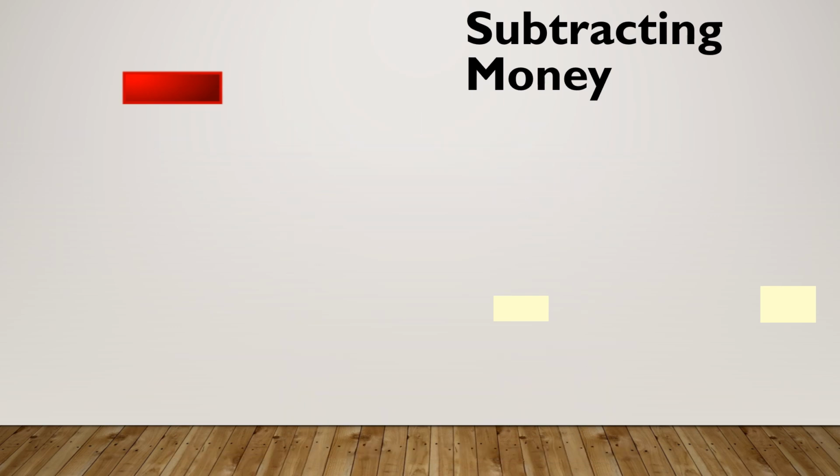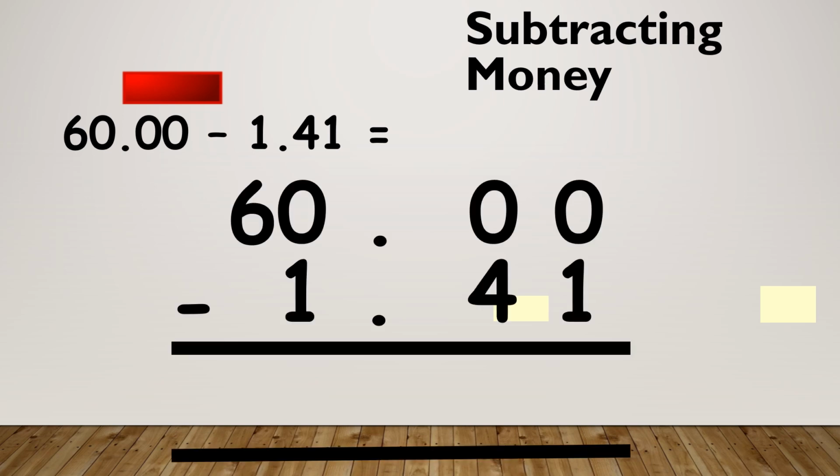Let's look at something a little bit different. Let's say I was now doing £60 take away £1.41. Again, line everything up. Now I can't take 1 away from 0. And I can't borrow from a 0. The only one I can borrow from is this 6. So I'm going to borrow from the 6 and make it a 5. But don't forget, it can only give to the one next to it. Because if you think about place value, I've now turned that £60 into £50 and £10.